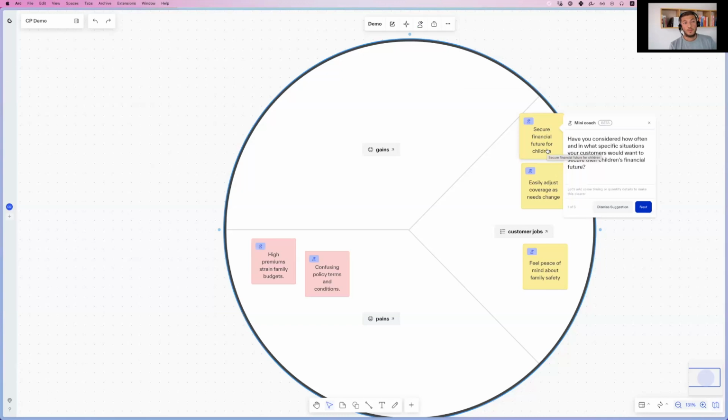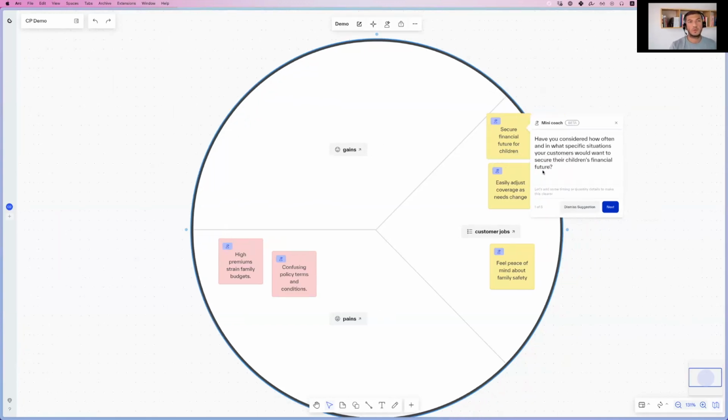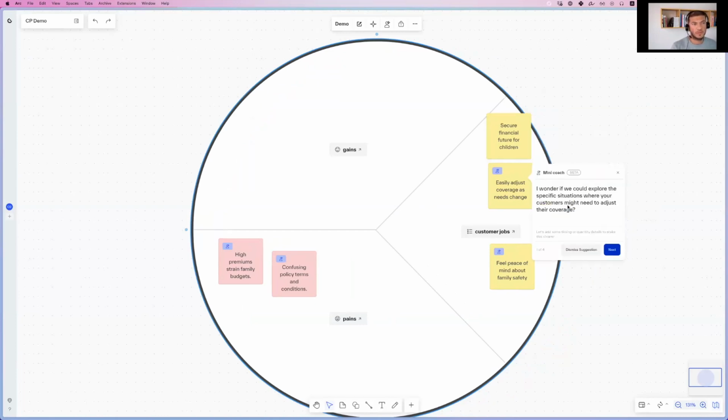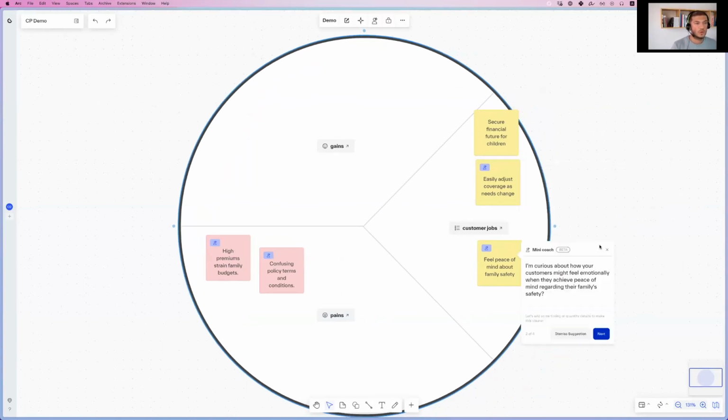And it would also frame its questions as reflection prompts, right? So it wouldn't tell you, okay, this isn't wrong, you should do this, but it's more like asking you questions for you to reflect on these jobs, pains, and gains, which you could either say that this is a valid question and I would like to further specify this one, or you could simply dismiss the question because it might not be helpful for you. And then you go through these questions and make the edits you would like to make.